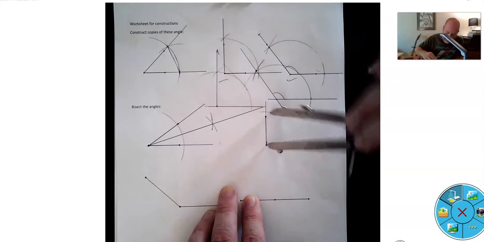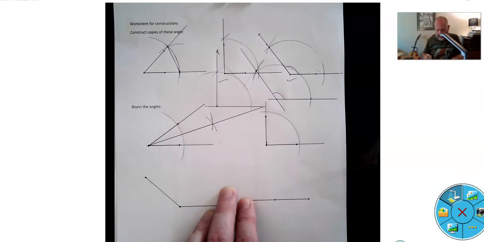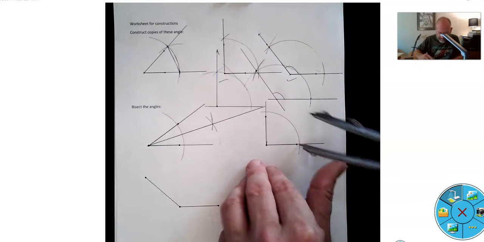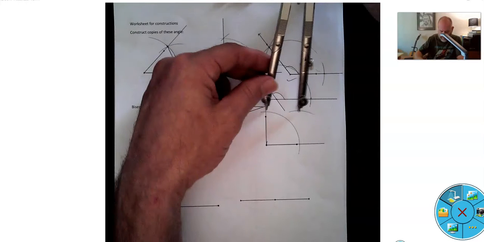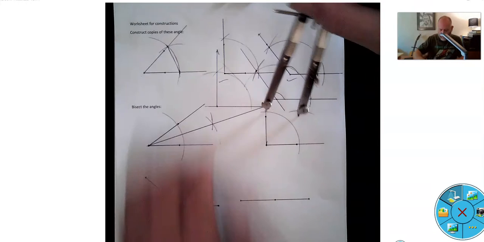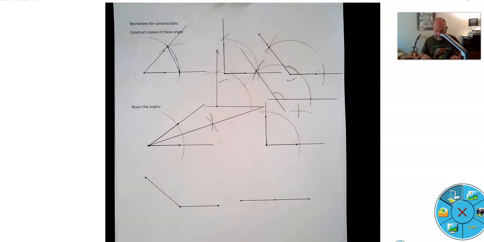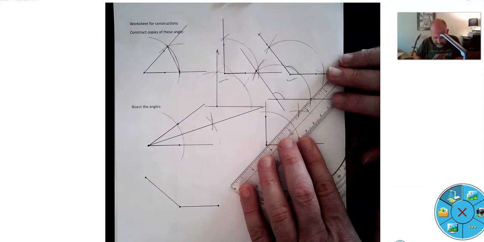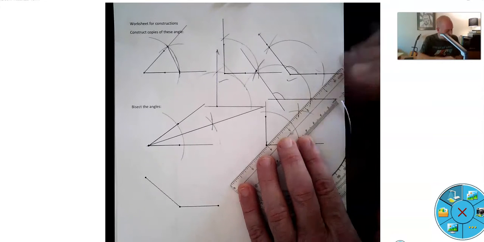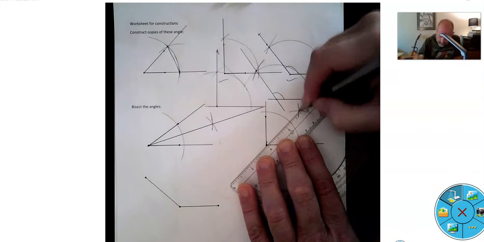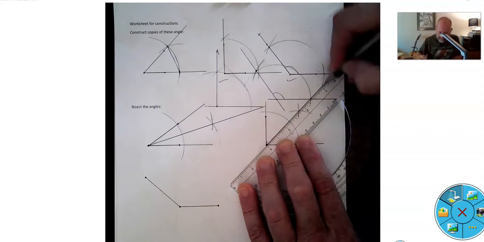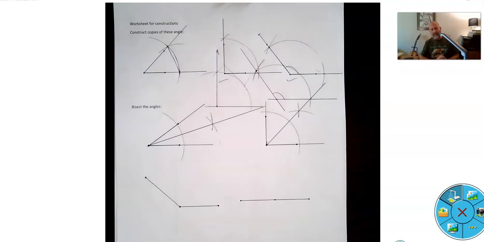Okay. So we'll go ahead, same thing. We want our compass stroke here, and then we're going to see if we can get some things to cross out here. And boom, good. We got them to cross. There we have it. And we just need to bisect this. Okay. That's where I want it. So there. So now we have bisected that angle.